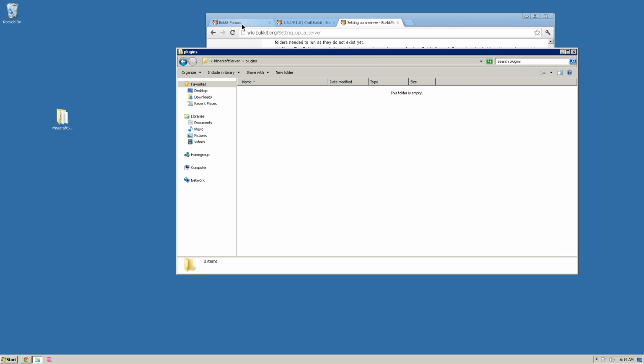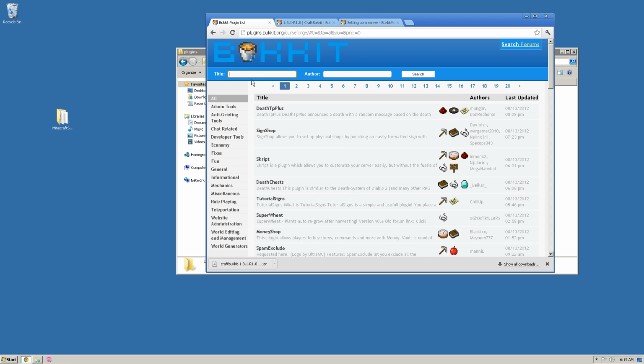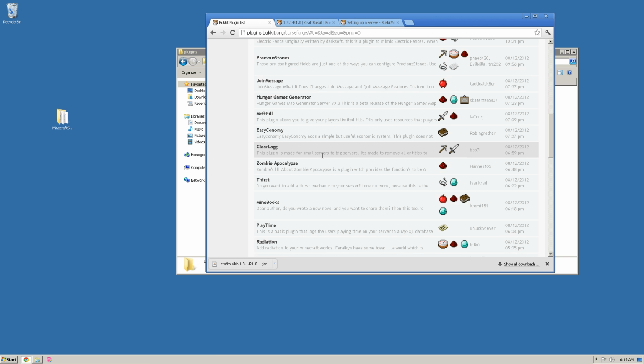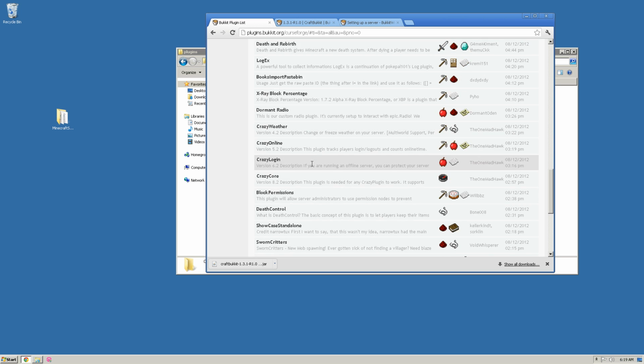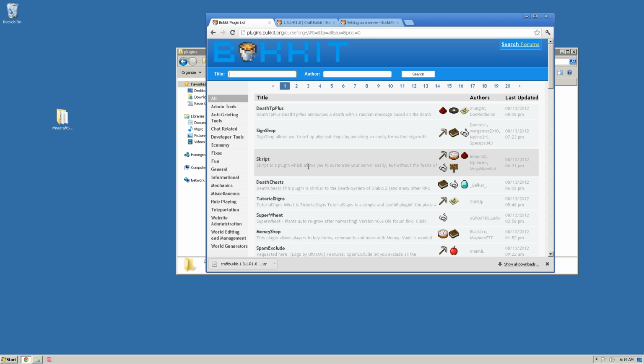Okay, so we go back to craftbukkit.org, and there'll be something called get plugins. Click on that, and let's see here. There's tons and tons of plugins that you can get. But for this, I'm just going to show you a couple on how they work and how to install them. They're pretty easy and simple. So all plugins generally install the same way. There's also advanced plugins you can get, such as PermissionsEx. I think there's bPermissions and a few other ones that require a lot more work.